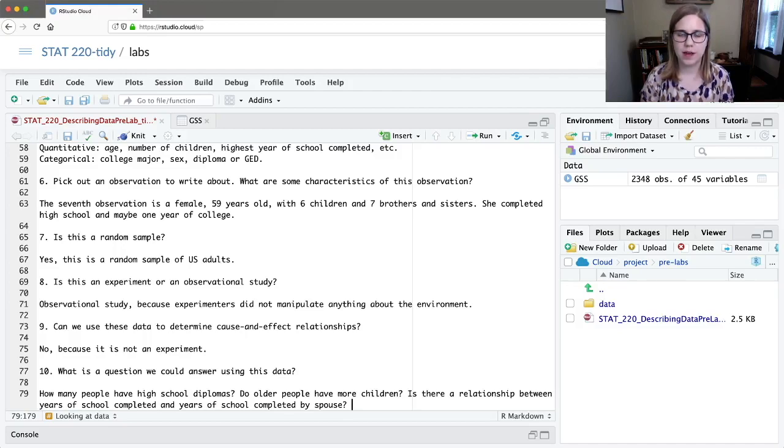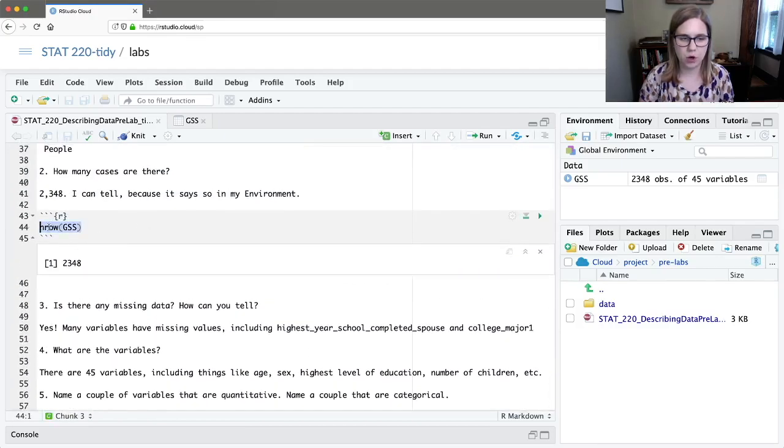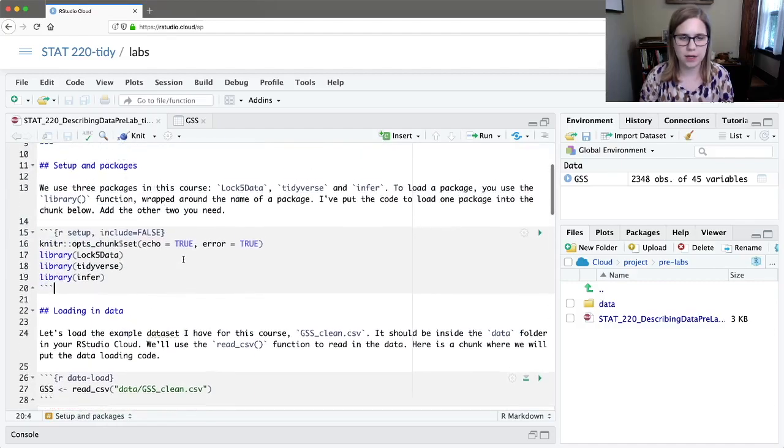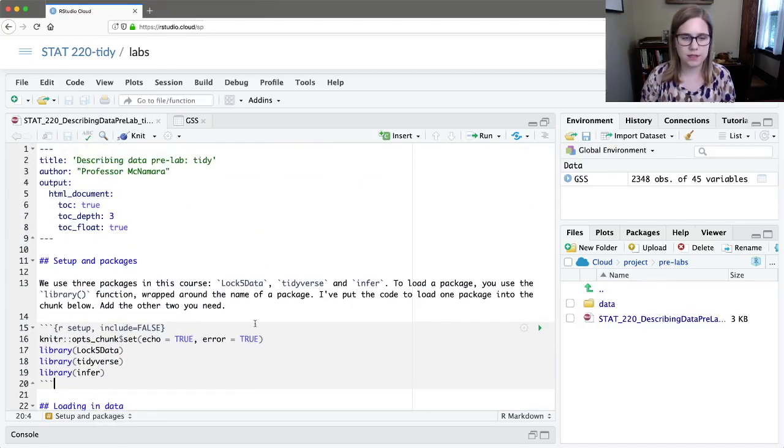So in this class, you're going to need to do an individual project with some data of your choosing. You're going to need to think of some questions kind of like this that you could answer with your data set. So the last thing that I'd like to show you is about this document format. As I've been going here, I've been writing some sentences, I wrote some code, I added some code into some of these chunks that were already in here, and this document is called an R Markdown document.